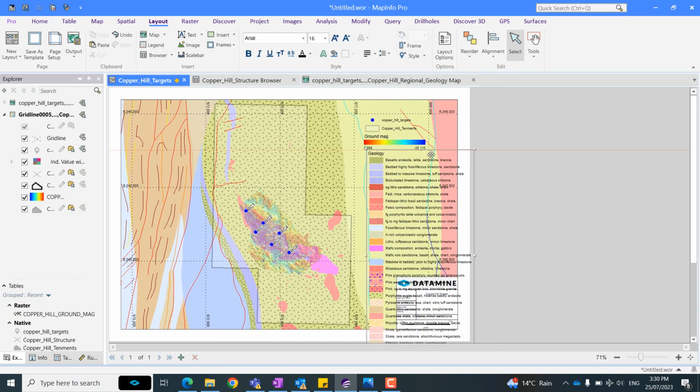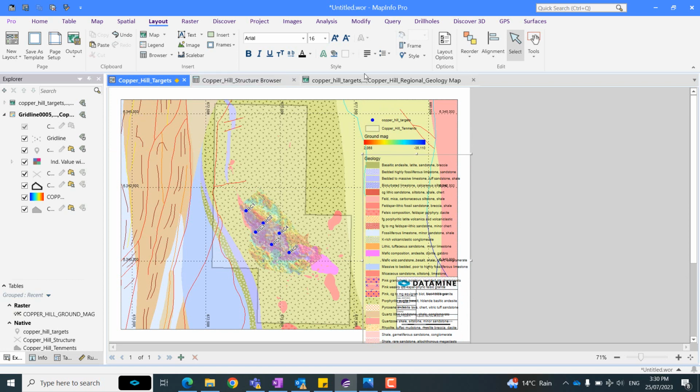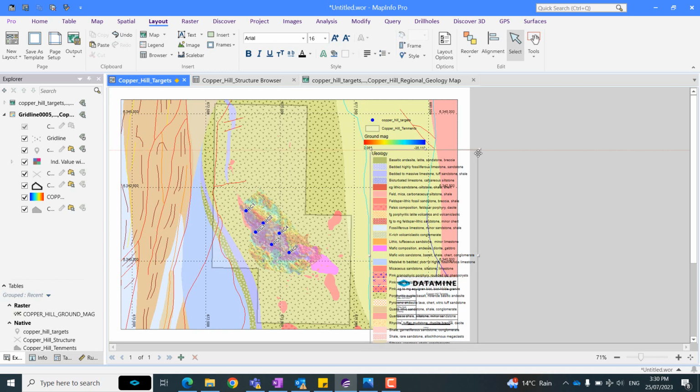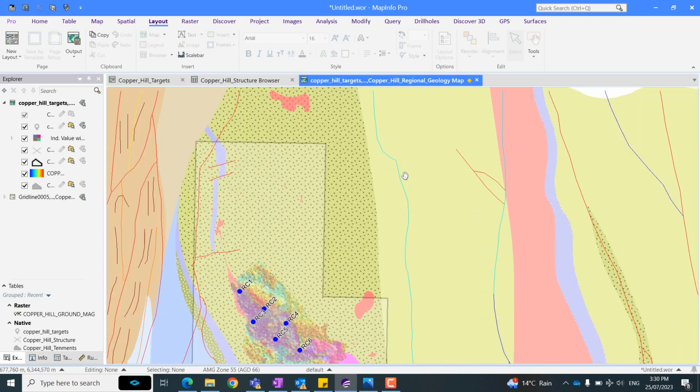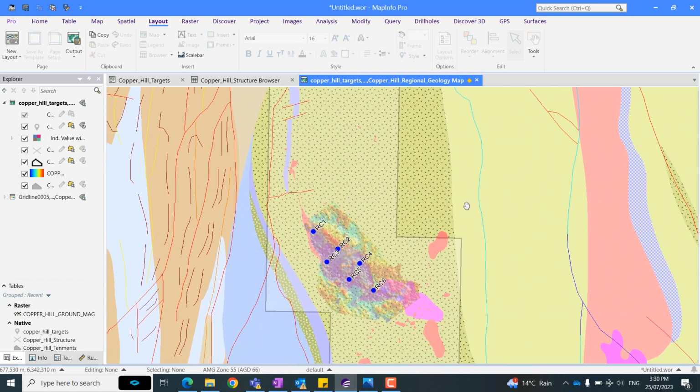Now another thing that I want to do with the geology. Within my map window, I don't have all these geological units included. Like I don't need to have the symbology for all of them because they are not all part of my map. So what I need to do is I need to interrogate my map window and understand which of these units have been used by my map, or which of these units are part of my map, in other words. So I'm gonna go to my map. I want to bring a view similar to the one I have in my layout, something like that.